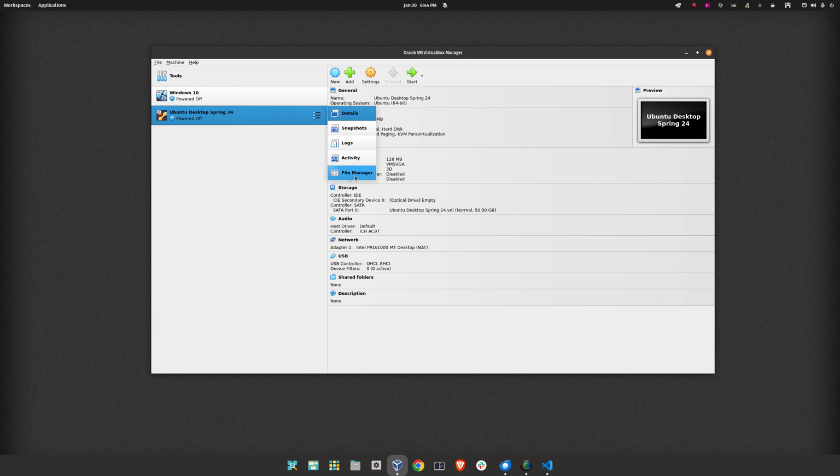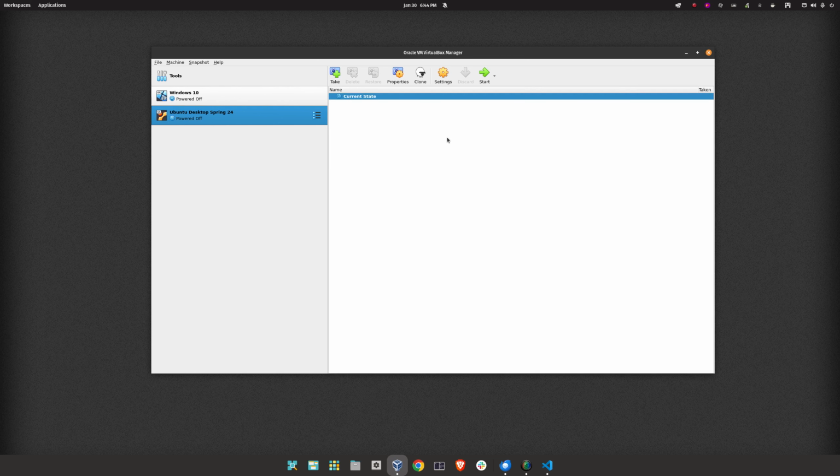Now we are going to create a snapshot of our virtual machine. This is going to save a point in time in this computer so that if later on in the future the VM breaks, we don't have to do a whole reinstallation. We can just revert back to this good state.